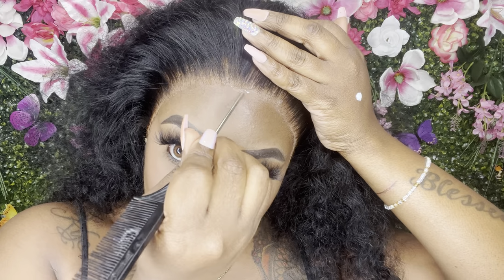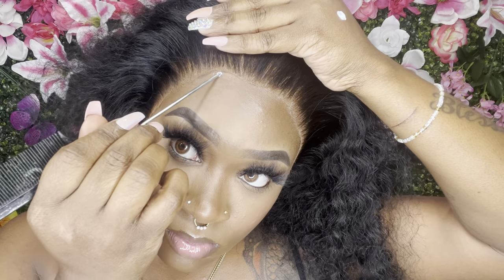And as you can see, I'm just repeating the same thing here. I done cut that extra lace off already with that eyebrow razor. And now I'm going to place the glue on the back of my hand and tack down those areas that's still lifting.